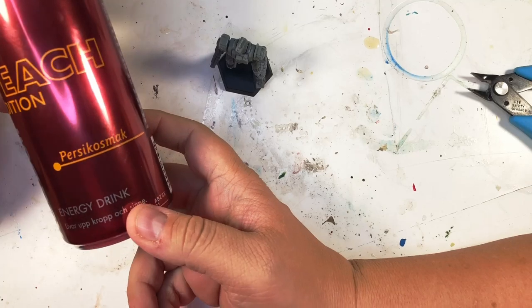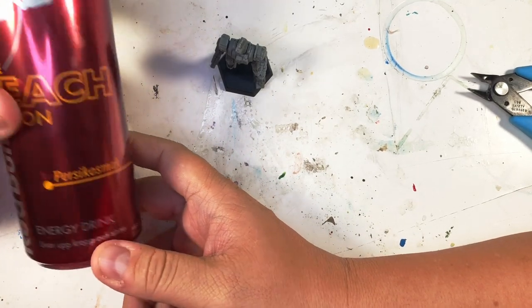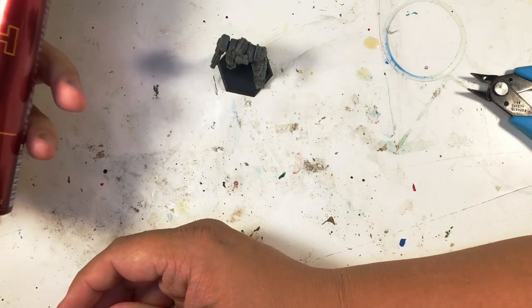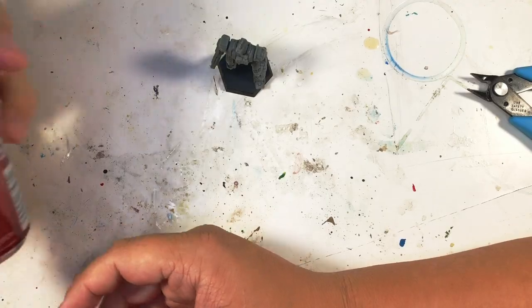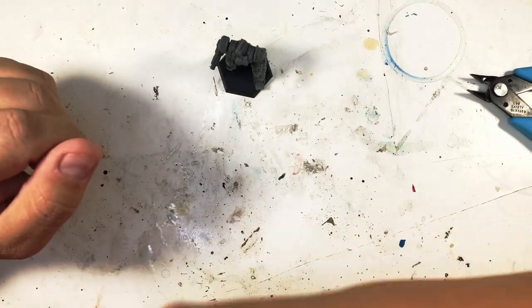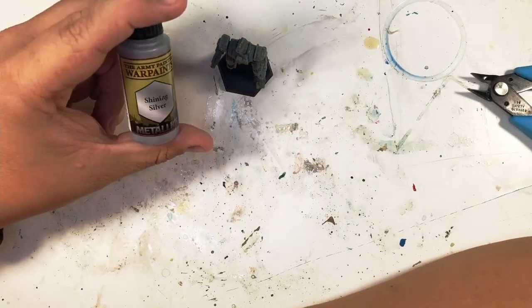And I mean, if someone at Red Bull spent a lot of money figuring out a nice, pleasing color scheme, why not steal it? So yeah, we're gonna pick three main colors on this: the silver, the red, and the orange. We're gonna use that for a make. Why? Well, because. So, what we'll be using is a core of shining silver.